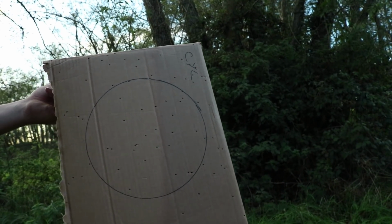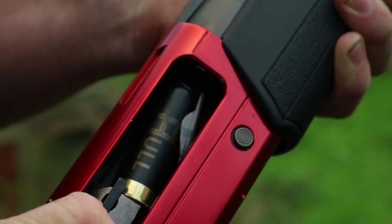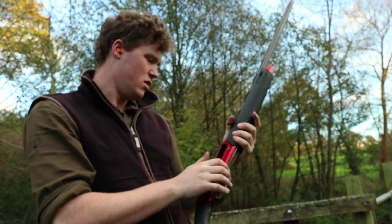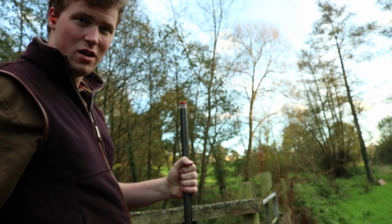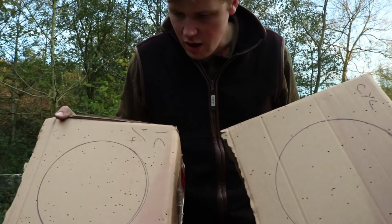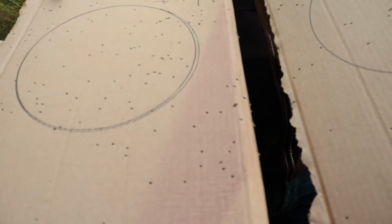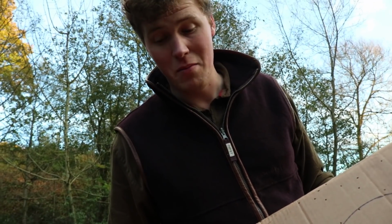Let's move up, shall we? Try quarter choke. Oh yeah, that's right. Winchester SX3, Compex 28-gram fibre wad, 7.5s. Quarter choke. Certainly the power with which it hits the cardboard box changed a lot. Let's go get it. Alright guys, so that was the first one, that was the cylinder. This is the improved cylinder, the quarter. As you can see, we've got a much denser pattern there, and our killing ability is certainly going uphill. Again, always worth mentioning that every gun and every cartridge combination will be slightly different. But as you can see, the difference between a cylinder and an improved cylinder is absolutely massive.